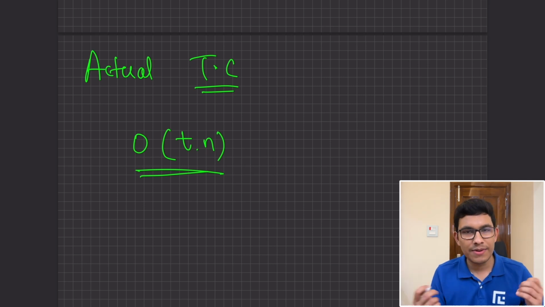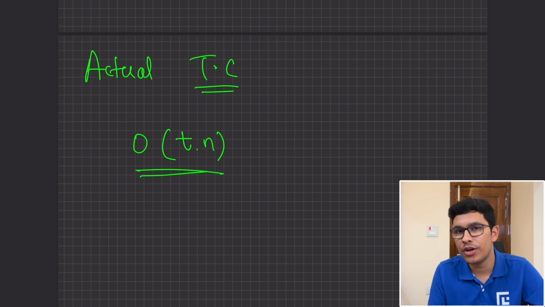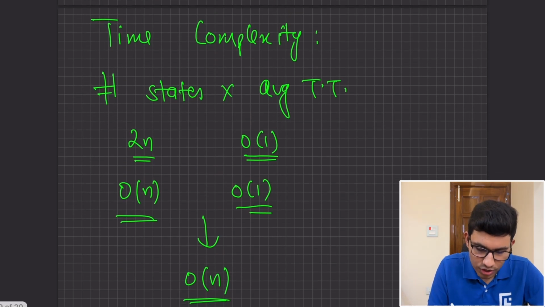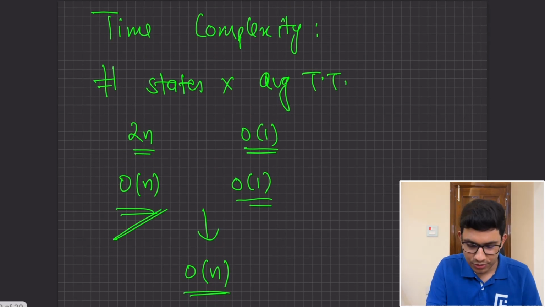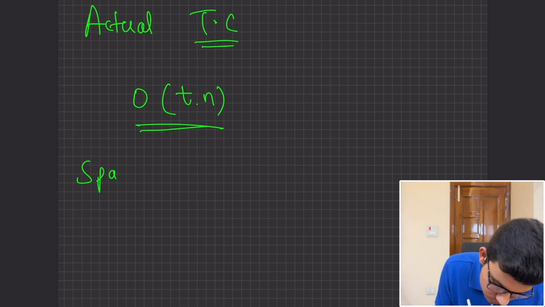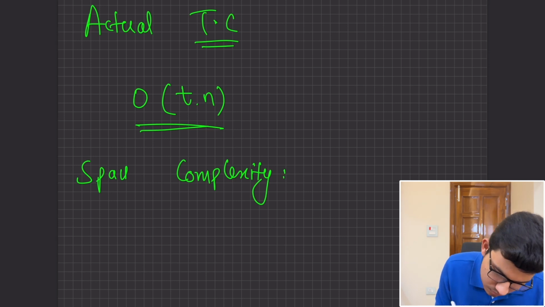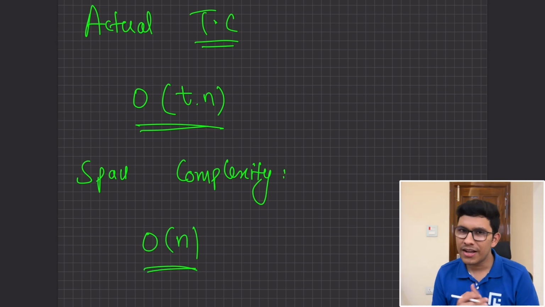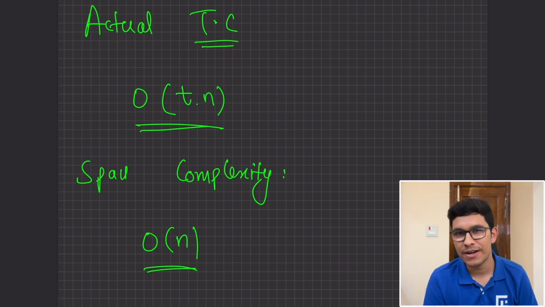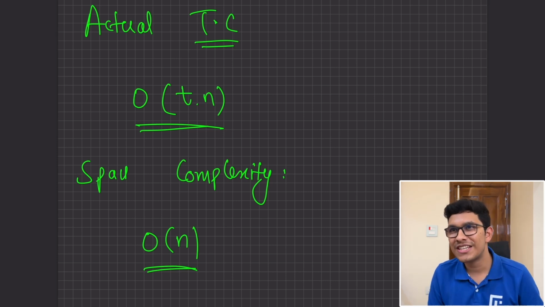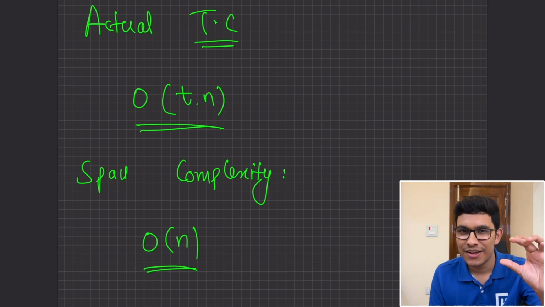Okay. Similarly, what is going to be the space complexity? It is simply going to be number of states. Number of states are order of n. Yes. So let me write it here. Why am I not writing order of t into n for space complexity? Why am I not multiplying it with the number of test cases? Because the space that you would have used in the first test case, you don't need it in the second test case. You can discard it, right?